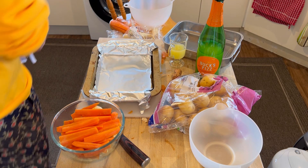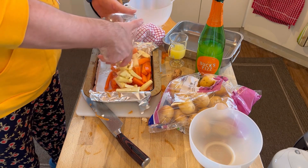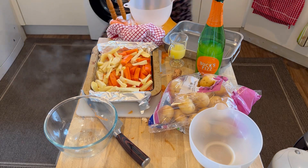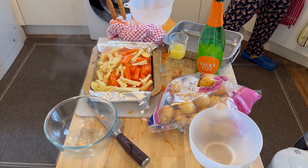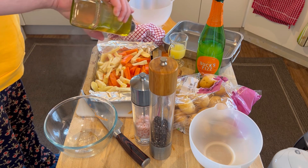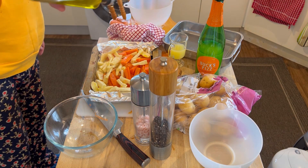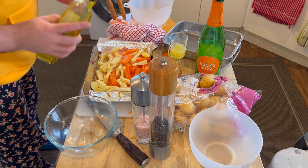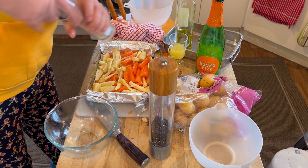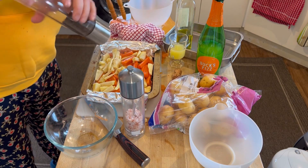The parsnips and carrots have had four minutes in the microwave on full power — 900 watt microwave. There's under a kilo of them and they don't contain that much water, so they're actually pretty part cooked. Oh, smells amazing — absolutely amazing. Time to get the oil and seasoning. I'm going to use olive oil because it's going to crisp faster. Quite a bit of oil — some of that's going to soak in. Shake it around so the oil can get underneath as well. Some salt makes it crunchy, draws the moisture out of the surface layer.